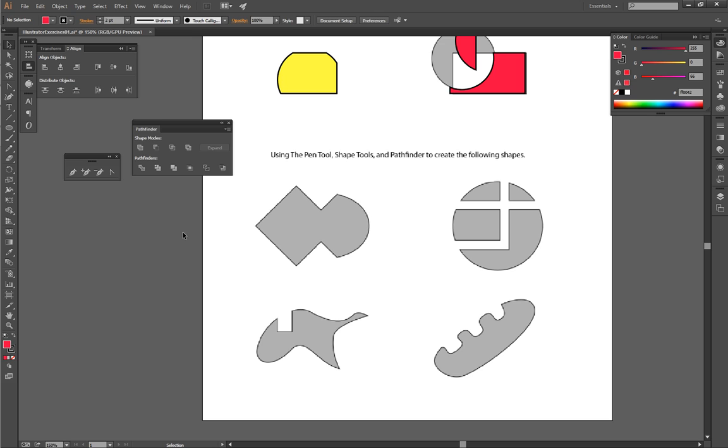It's going to be a little frustrating, but this is where you really want to take the time to put in the work to understand how this tool works, because this is the meat of Illustrator, and if you're looking to go in the field of graphic design, this is one of your go-to tools that you're going to really want to become familiar with. And generally, once people do, they find Illustrator to be a lot of fun.